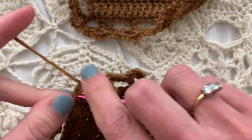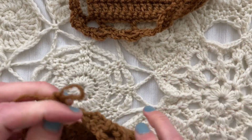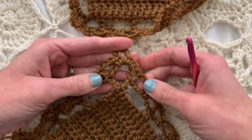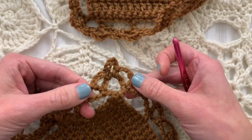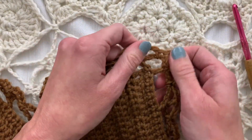Okay, and then we get to the corner again. We're going to do the same thing that we now have innovated, that I organically chose to do. Look how much nicer this corner is. I like this corner so much better. I like this corner so much better now than this corner.